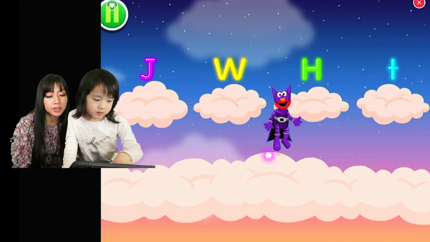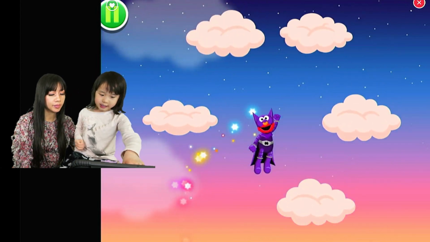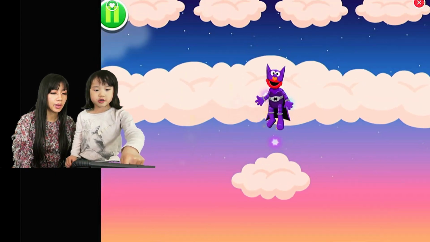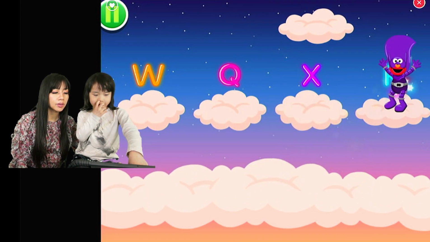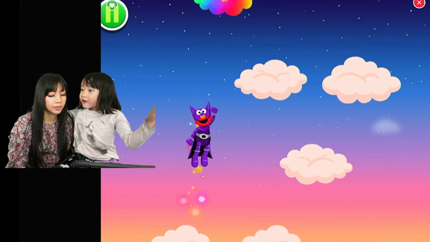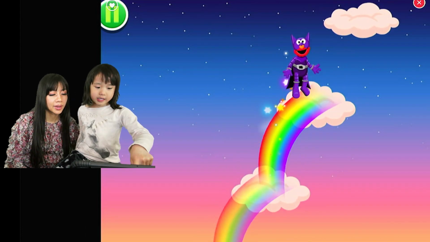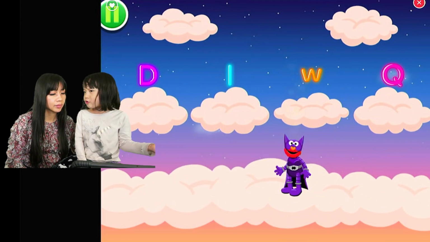Wait, let's see what he says. W. Good job. Woo-hoo. W. The aliens are here to help me. Where's the letter W? Looking for the letter W. I need the W. No, you have to get the letter W. I jumped so high. There's a rainbow. Go get the rainbow. Magic. Oh, he just walked in the rainbow. Wow, that's magic. Yep.